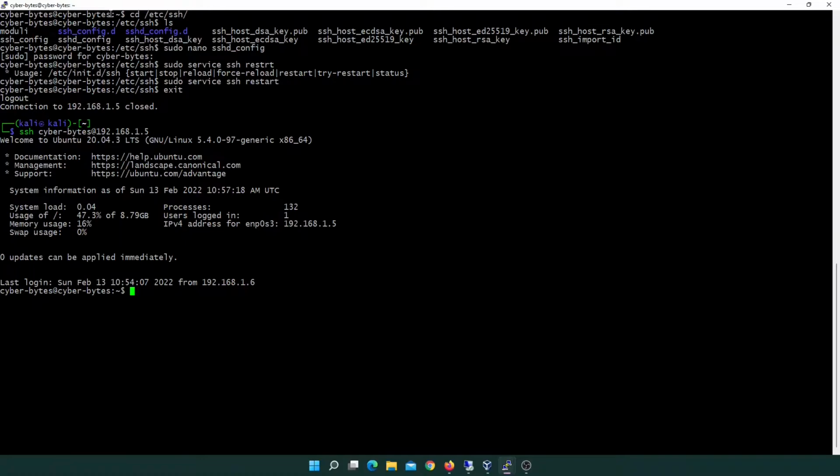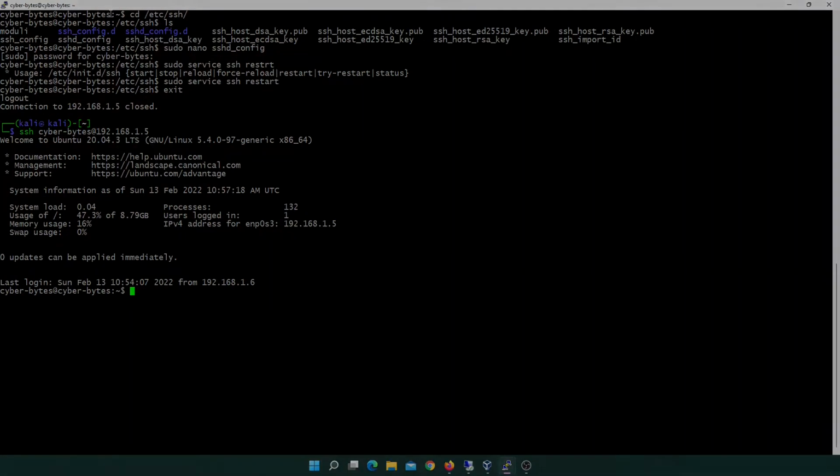Same will be going if you're trying to do a brute force, it will still not allow automatically. It will tell that it is not using password authentication. So this is how you can secure your server in one way. Now let us move ahead with the other part, where actually we'll make some more changes and make our SSH server a bit more secure.